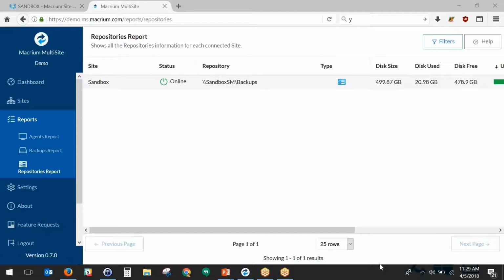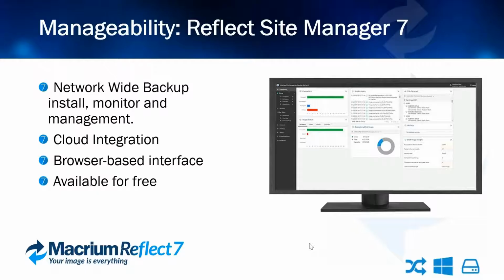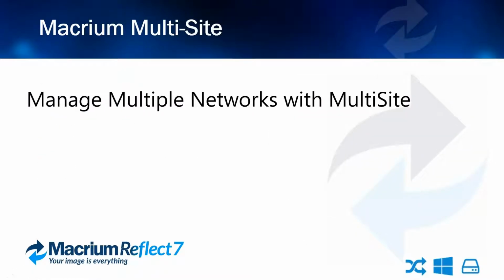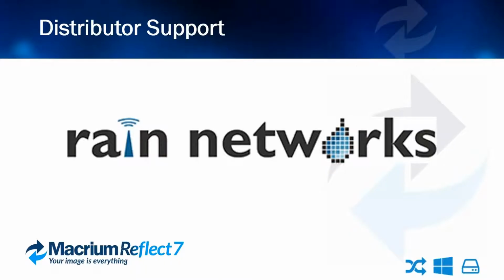The other thing I thought we could go through while I've got you all, of course, is our partner program. Macrium, we've had a partner program for years. We're really emphasizing our channel now. When you join the program, we do offer our resellers free keys. We want you guys using the software yourself. We do 20% off of list. And of course, we have deal registrations for anything over 5%.